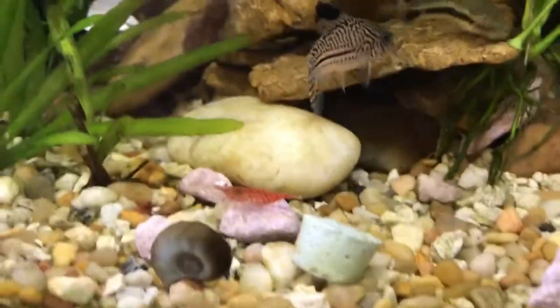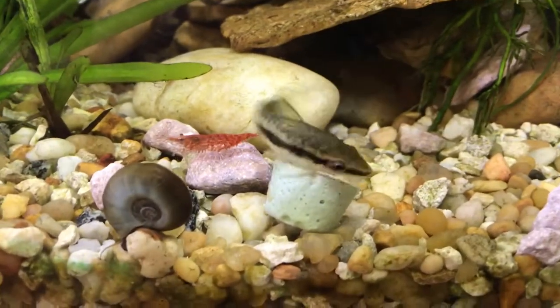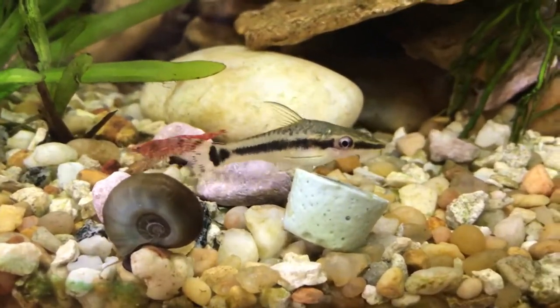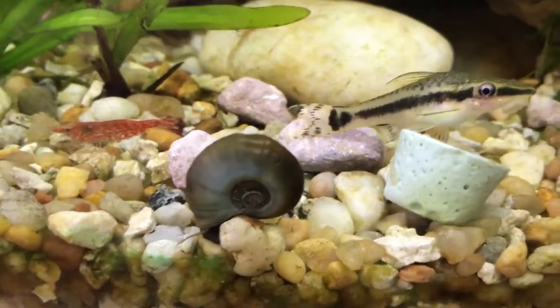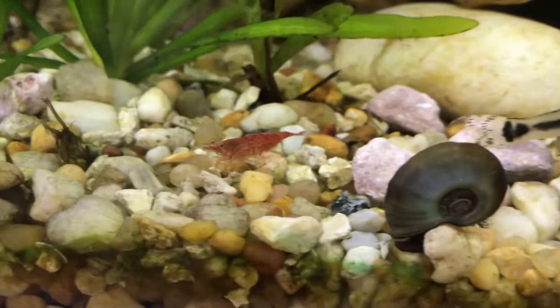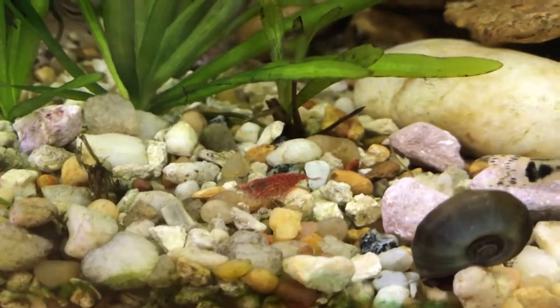There's one of the new cherry shrimp. He was on that shrimp block there that Otocinclus is now on. There's that pest snail. That cherry shrimp's really cool. He's very active.